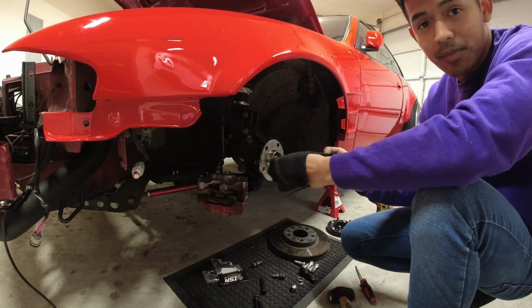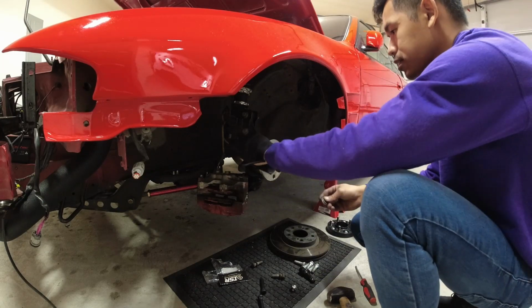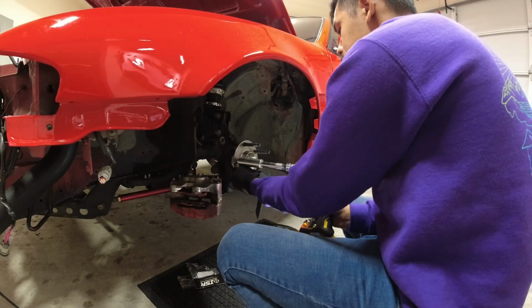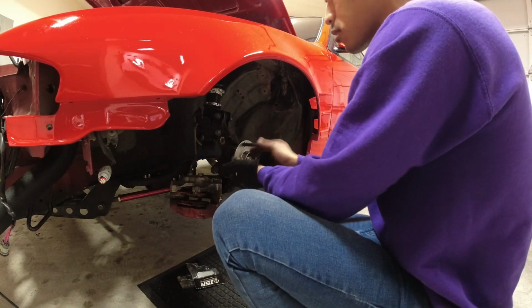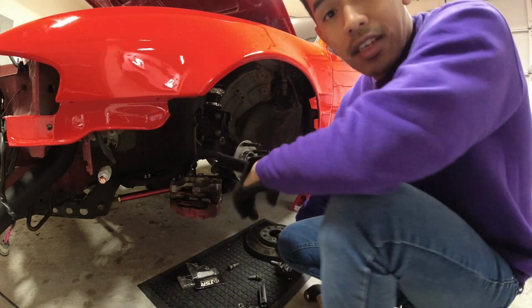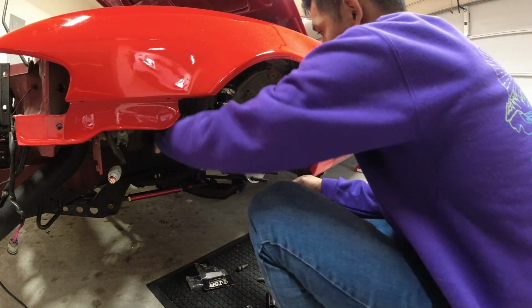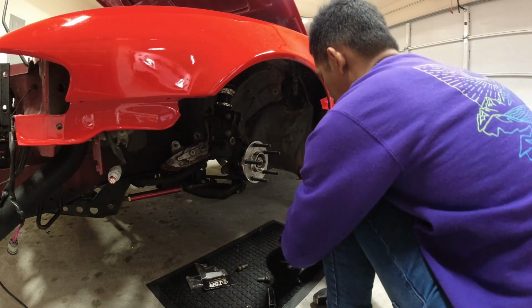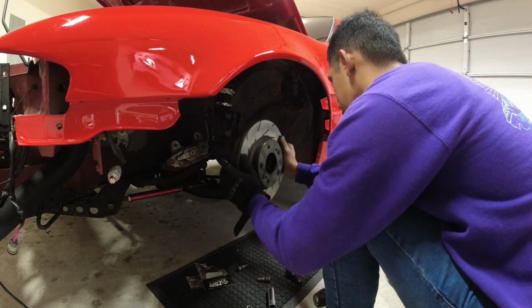A little too late for these, but why not? And also, as you can see, don't let your calipers hang like this. Mine just fell off because I was turning the wheel on the other side. So make sure you put it up. Put the calipers back on. Our rotors back on.